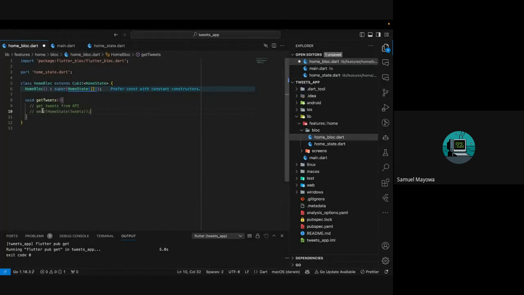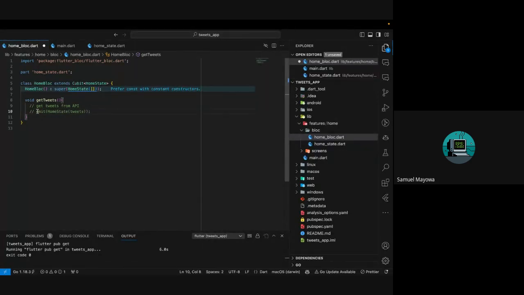So it's going to emit the home state with the tweets, right? Very, very simple. So when I start the application at first, I call get tweets in the init state, and then the init state would emit a new state with the list of tweets, right? That's very simple.